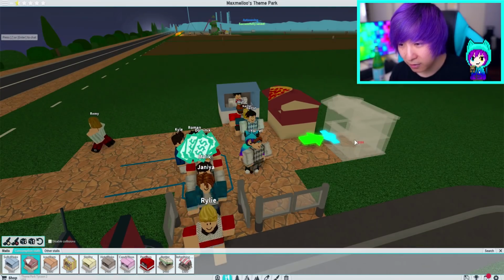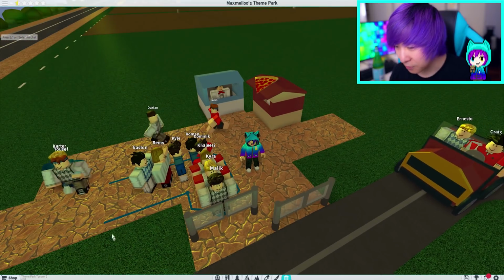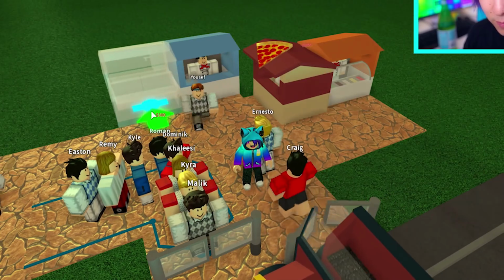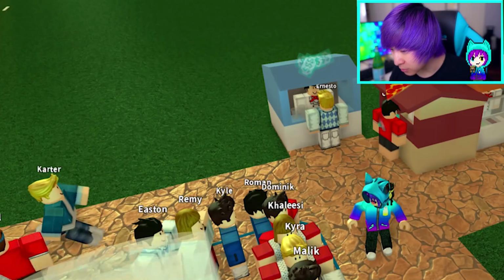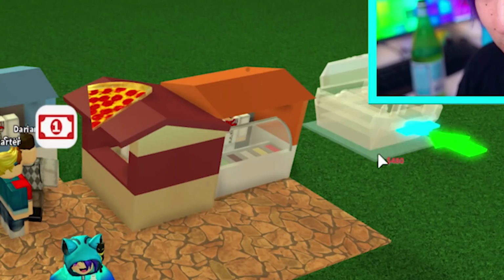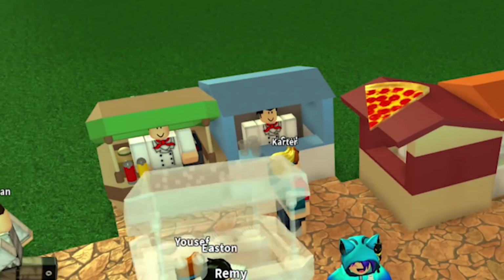Okay, now, dude, this is hard. Okay, pizza, soft drinks. What else do we need? We need an ice cream stall. Okay, here we go. Ice cream stall right there. And fries. Wait, what's the best? Oh, burger. We gotta get a burger store. Okay, so we got plenty of food happening now, guys.